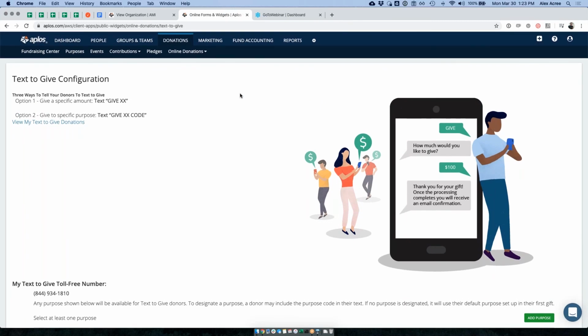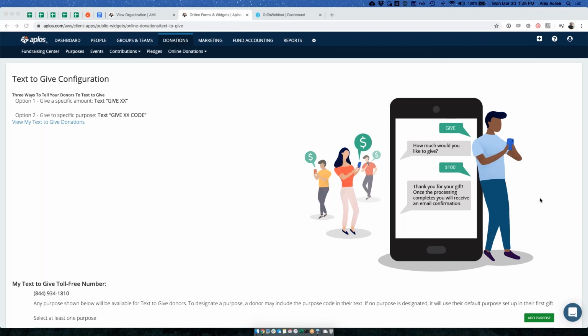And we have plenty of time. So what I'd like to do now is pause for just a couple of minutes and see what questions come through. Feel free to ask me anything. If it's something unrelated to Text to Give, then I might take care of it offline. But if there's any questions on Text to Give, the pricing, the promotions, anything, let me know, and I'll be back in just a minute to answer any of your questions.